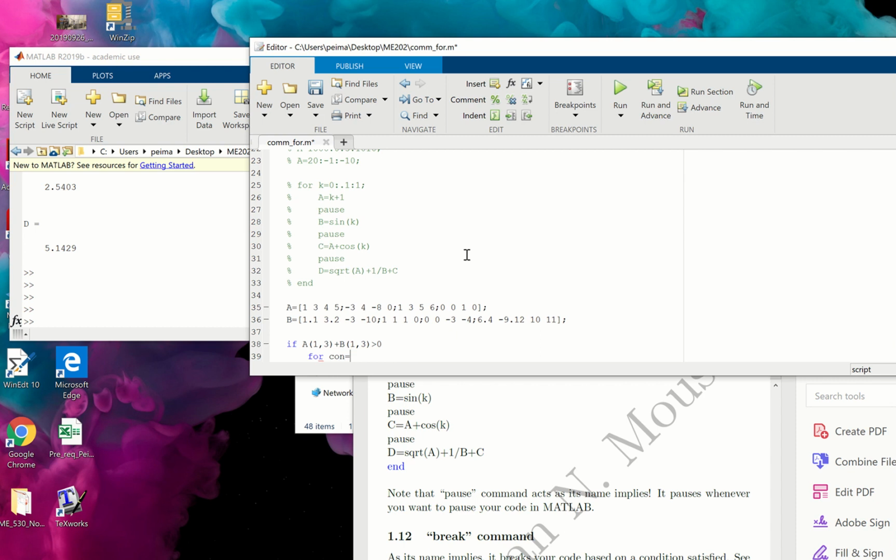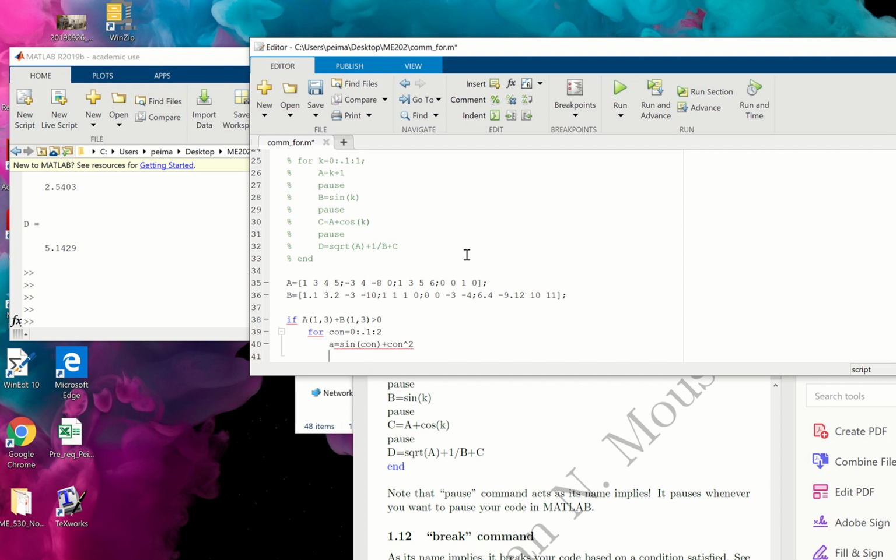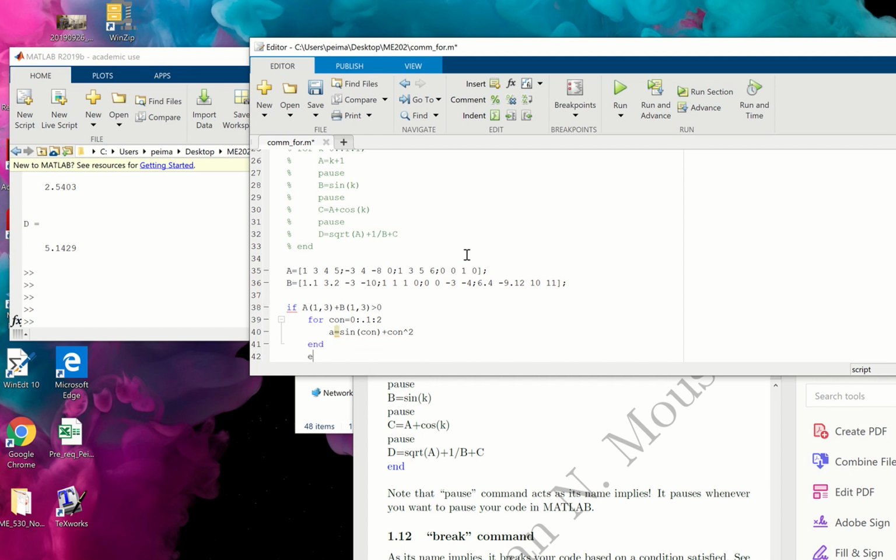Calculate for me a parameter, namely lowercase a, equal to sine of con plus con square. And okay, this is for that.